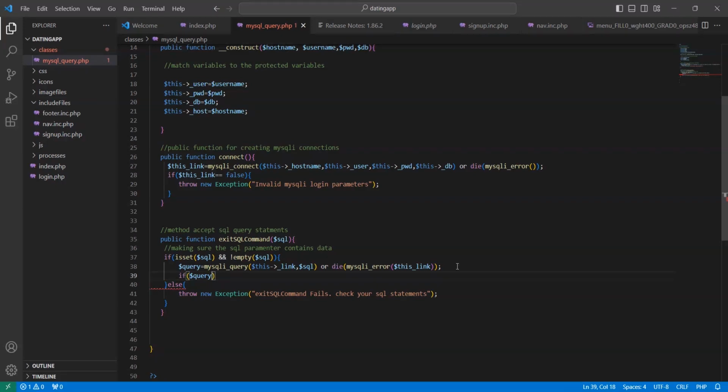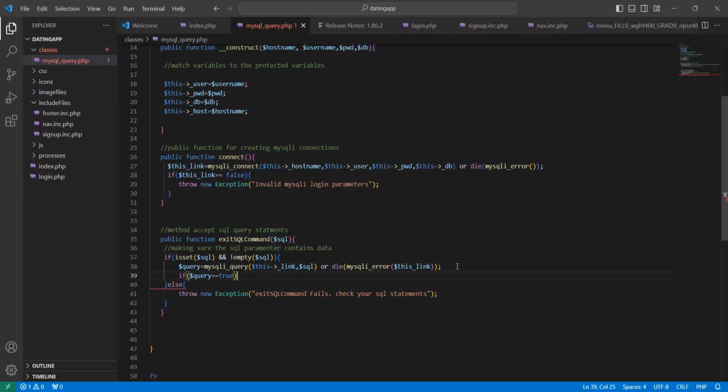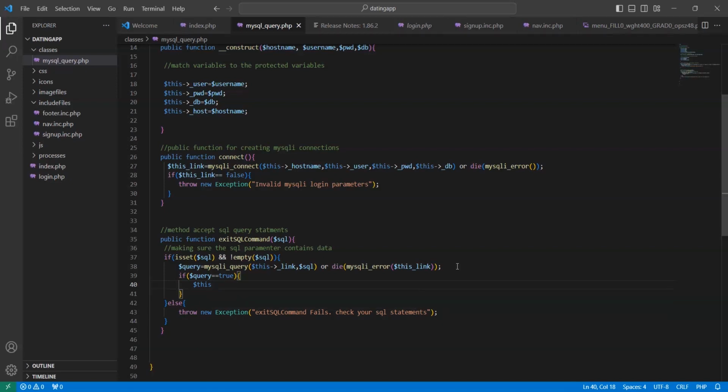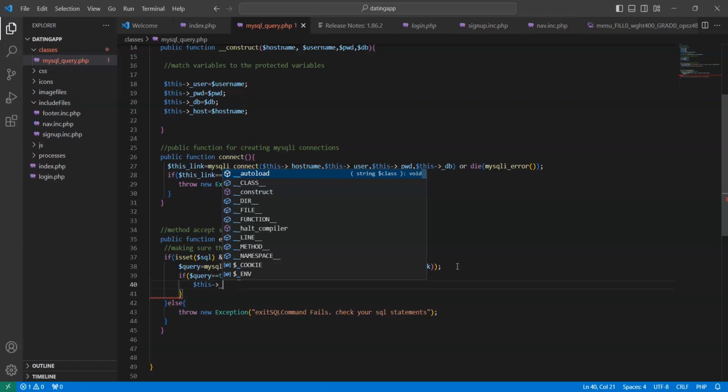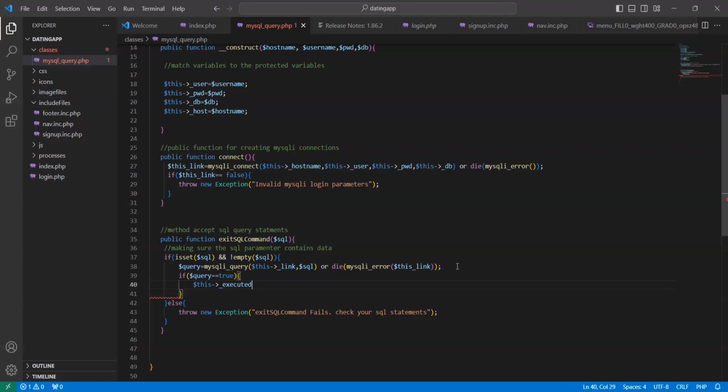So if the query is equal to true, okay, then we can assign our results to the results of executed SQL command.